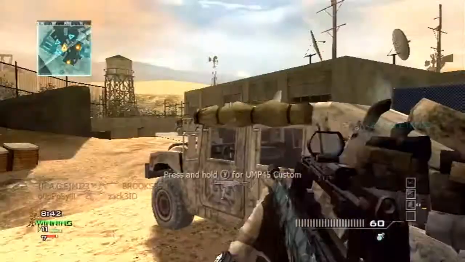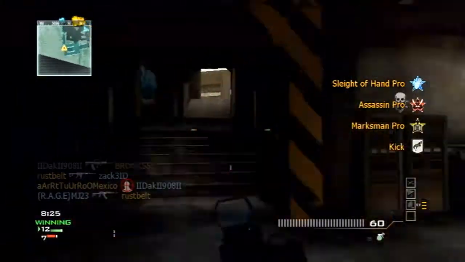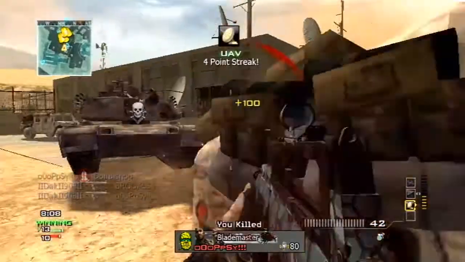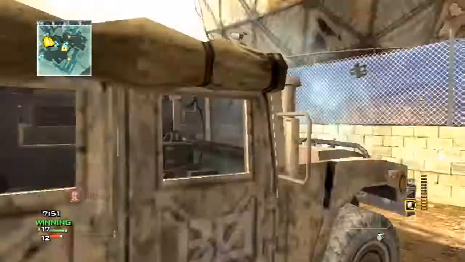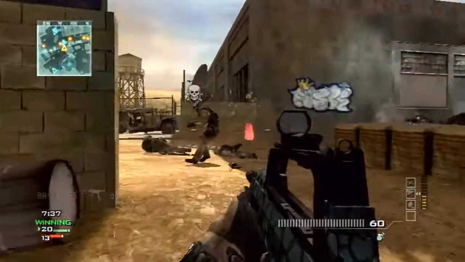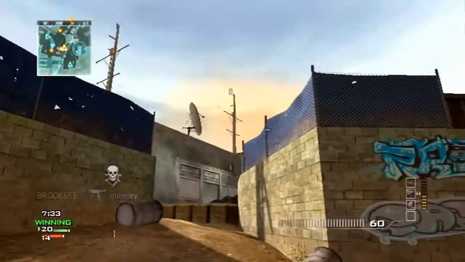Type-95 Fury. Type-95, when you use it like you would the M16, or in its case, because it fires faster than the M16, use it like almost any other assault rifle. You know what I mean? Just like I said, almost medium to medium-long range fighting. Running marksman is a terrific perk to use.